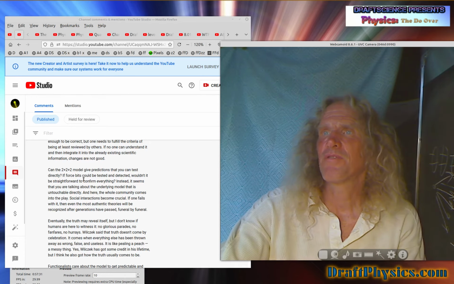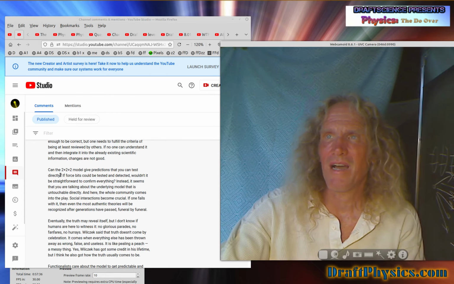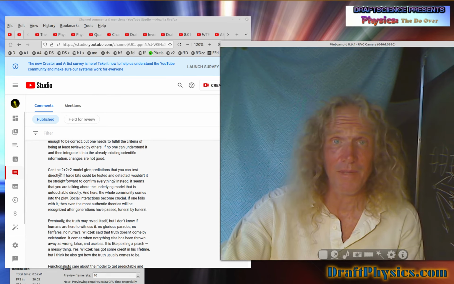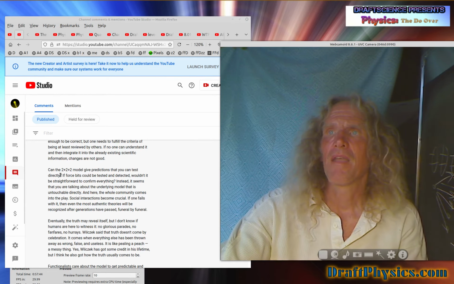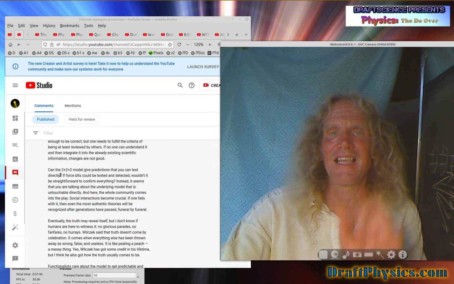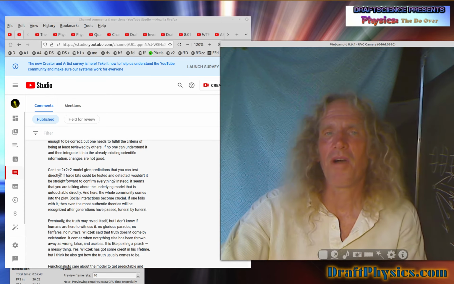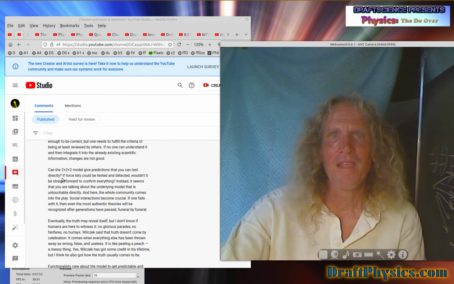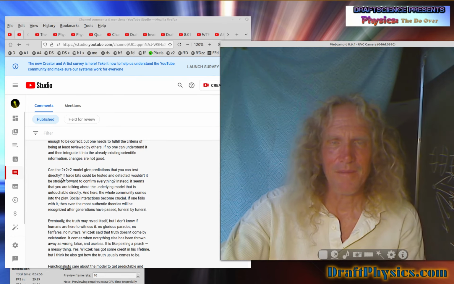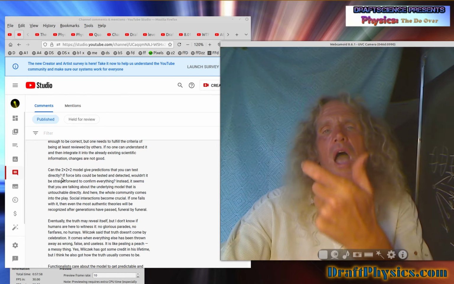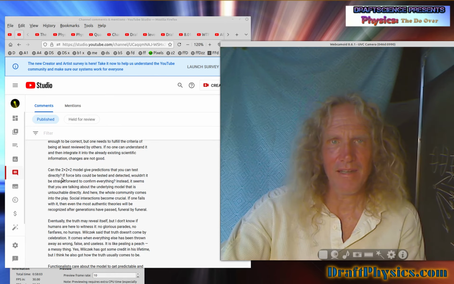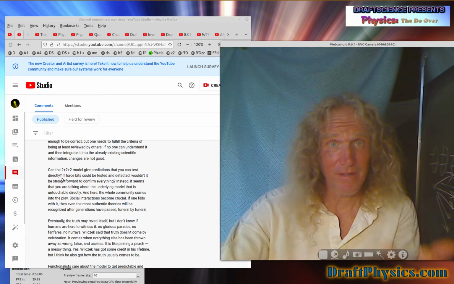Okay, can the 2 plus 2 plus 2 model give predictions that you can test directly? Well, quite obviously, I'm saying simple things like, let's say if we could get a really, really good laser beam, like LIGO has, and let's do the 2-slit experiment. Let's see how small the bars are. If the bars are really, really small, then all of a sudden we might be getting to the truth, huh? All this stuff could be tested. I mean, right now you can just blow some little water molecules onto a glass slide and you can create a beam splitter.